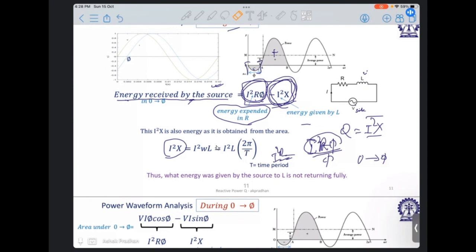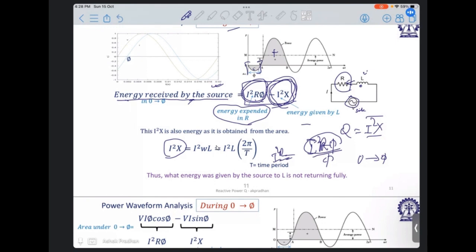the resistance comes into the picture. And this resistance consumes also at that time. So when L is giving power, energy, the resistance comes into the path, and some energy is expended in the R. So the rest of the energy is received by the source. So the source gives, in the positive half, power and energy to both R and L. So in that process, R also consumes.